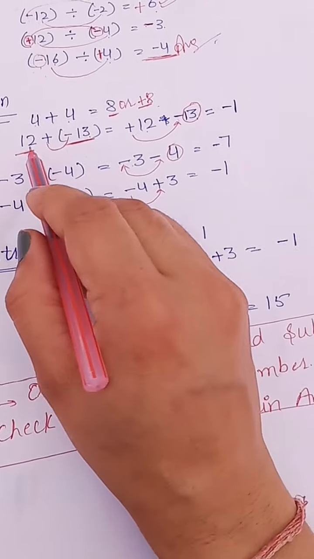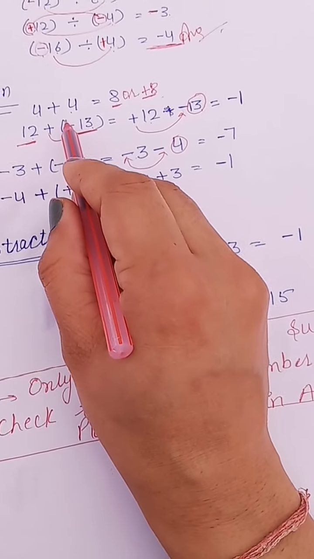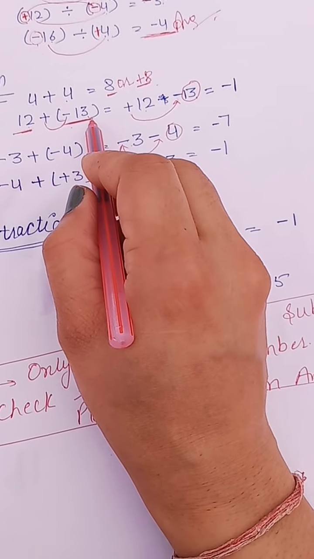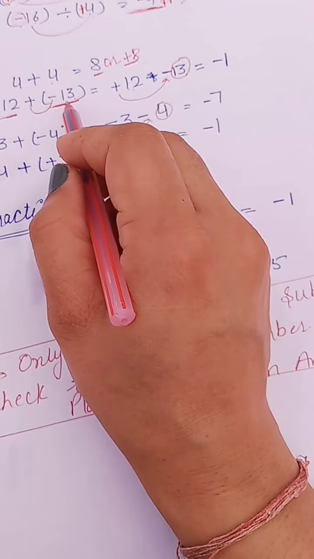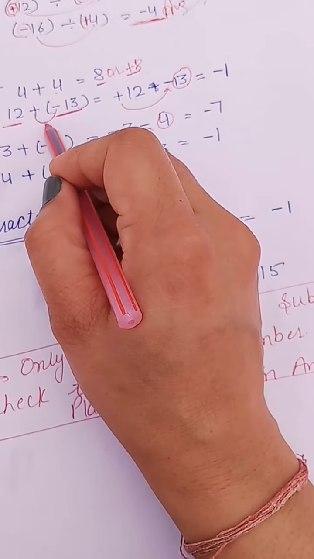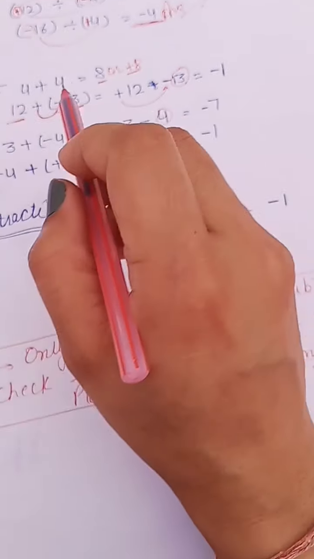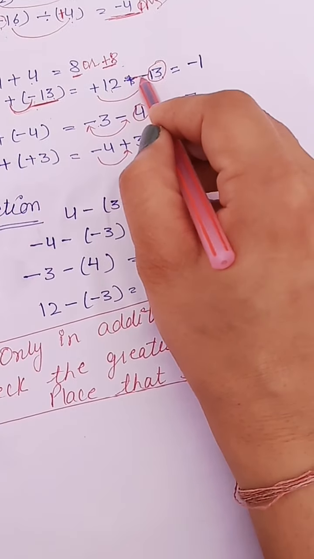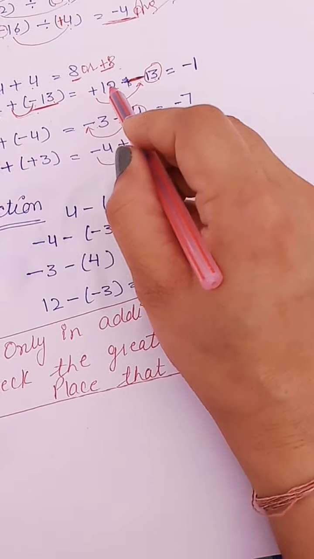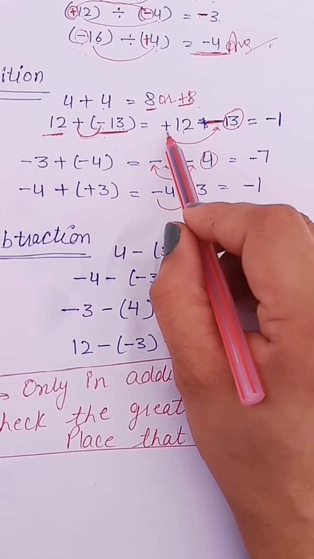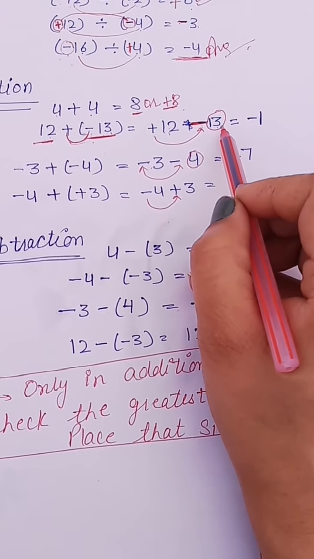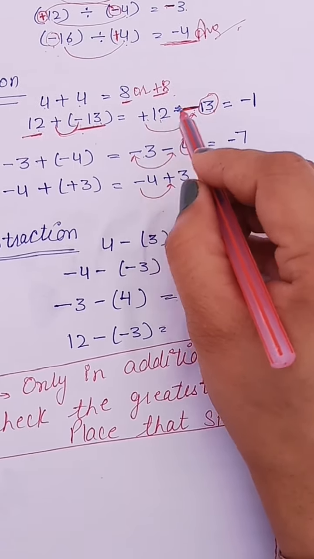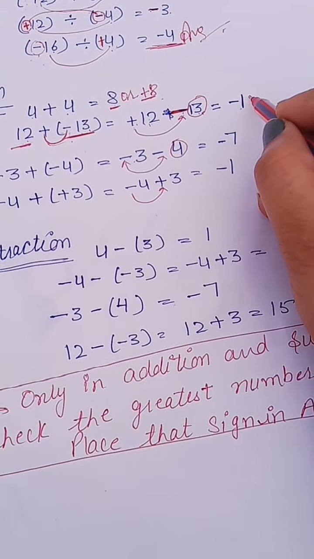Again I am repeating: if you have two numbers and here is a bracket, firstly you have to remove the bracket. How can you remove it? 12 as it is, 13 as it is, plus minus comes only one sign. One sign means plus minus comes to only minus. Then next is my plus 12 minus 13. Now follow the rule. Plus minus, what comes? Minus. 13 minus 12 is 1. Clear? Up to here it is clear to you.